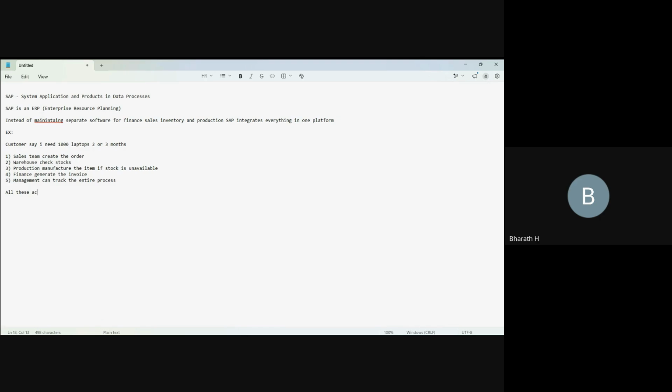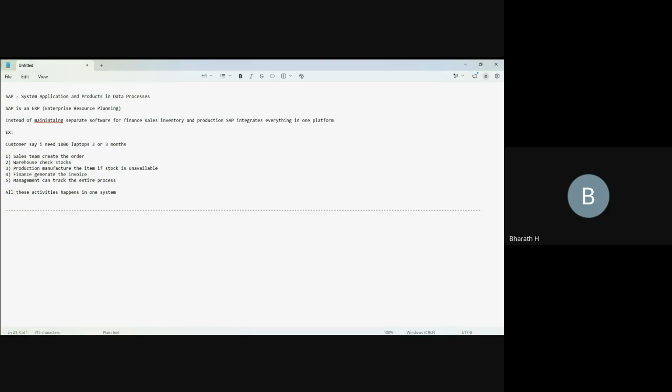All those activities happen in one system. Okay. So this is the actual idea of the SAP. I'm not talking about ABAP, I'm just talking about the SAP.